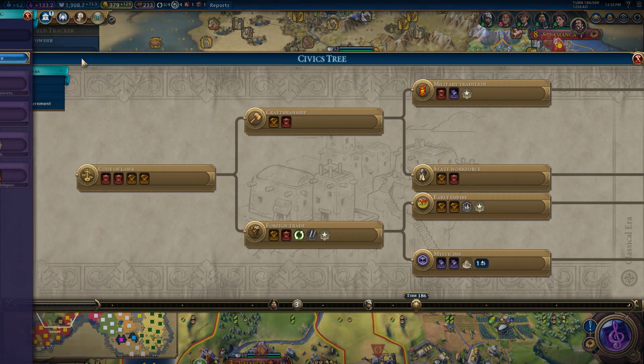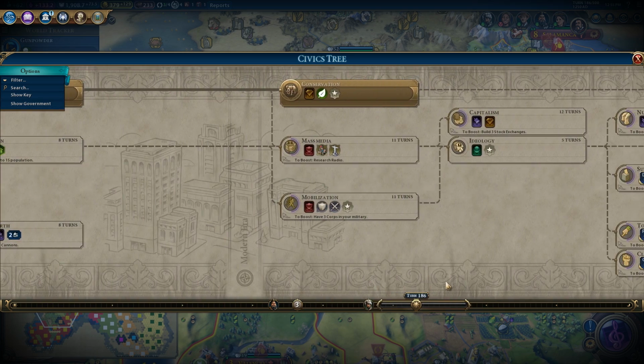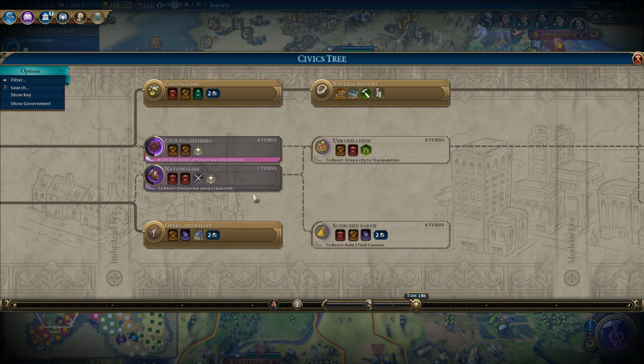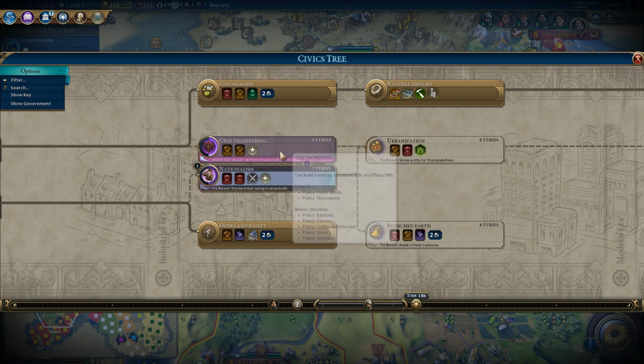Choose a civic. So we got conservation. Our tourism has jumped quite a significant amount. Let's go ahead and pick up. I want to delay civil engineering as long as possible so that I don't obsolete limes.